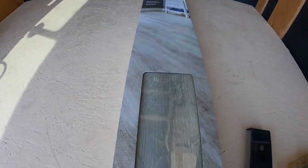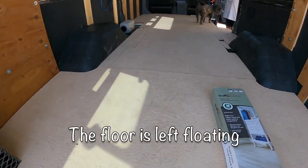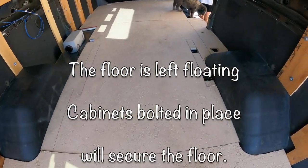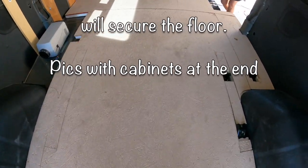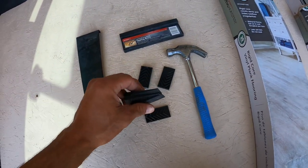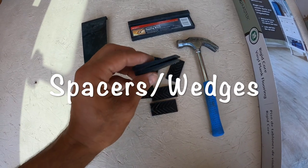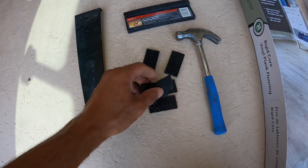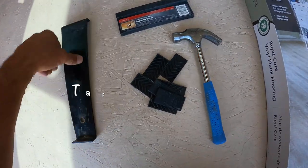Now we've got our flooring here and tools to lay it. We've got a floating floor — we didn't attach this with any glue, we just put down the insulation and then the wood over top to lay the flooring. We have our spacers, which you put on the edge to create a little gap so the floor can expand and contract depending on the season.